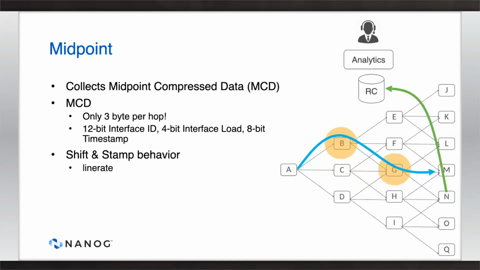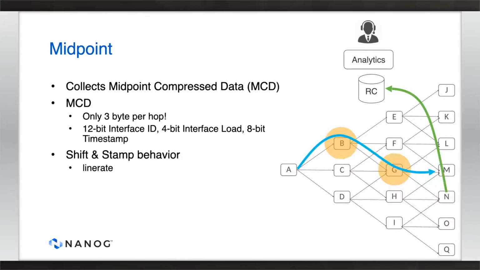And with that 8-bit timestamp, if you notice on the previous slide, we have a 64-bit timestamp at the beginning. Now we can use a truncated timestamp because we know the starting time. And we can use this truncated timestamp to represent various possibilities. For example, if you had an intercontinental backbone you were looking at, you could say, I want to use 7 bits for milliseconds and 1 bit for microseconds. Or if you're in a data center, you could do 2 bits for milliseconds and 6 for microseconds.